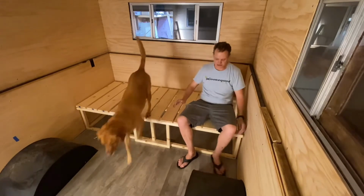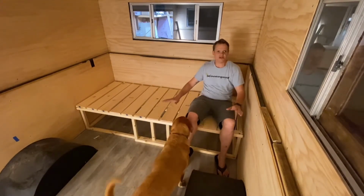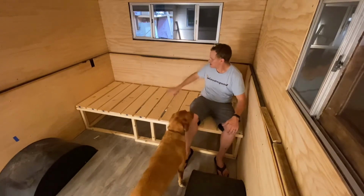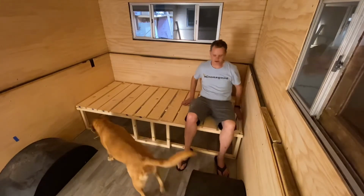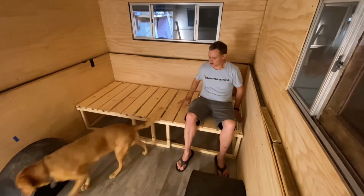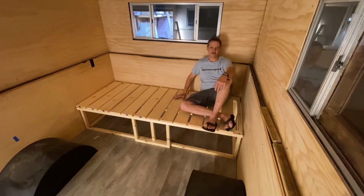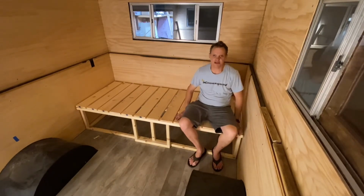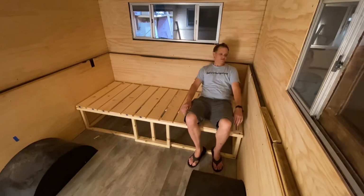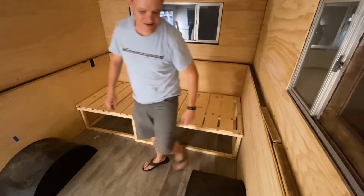I was worried about the foot space when I had this couch up. It is pretty deep, but that's actually good because we're gonna get a futon mattress that will go in here, and it will just chill on here while we're using it as a couch. And when we pull it out, it'll slide down. And this is actually really wide, so that's good. So if we're just chilling here, if it's raining out or we're just relaxing, this is perfect. It gives us plenty of space. I got plenty of space down here for my feet to sit. I am kind of far back, but like I said, that's fine. It's a camper, so.